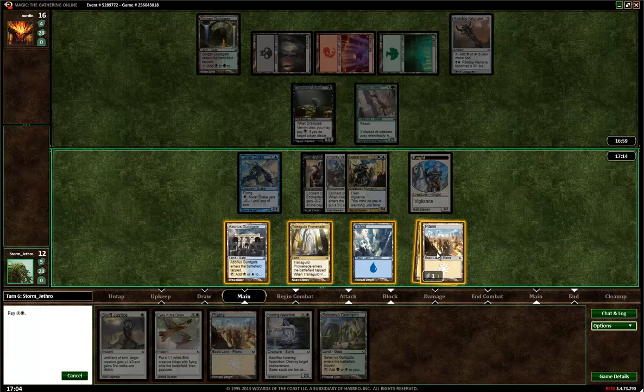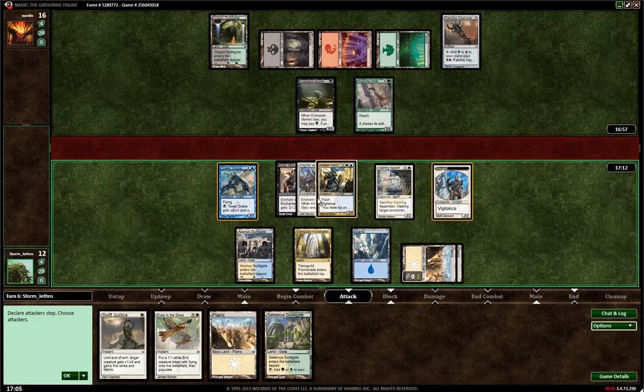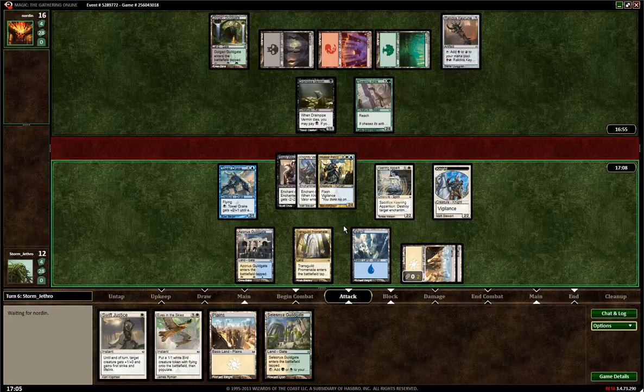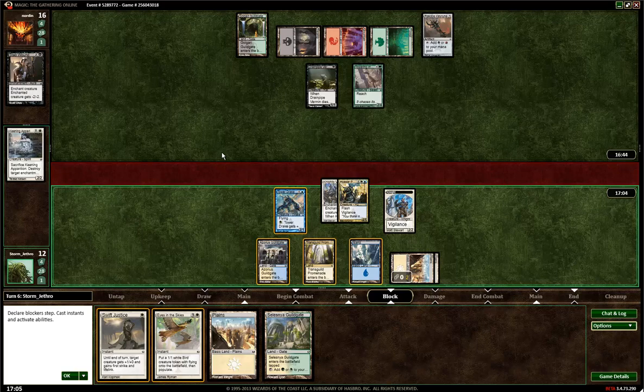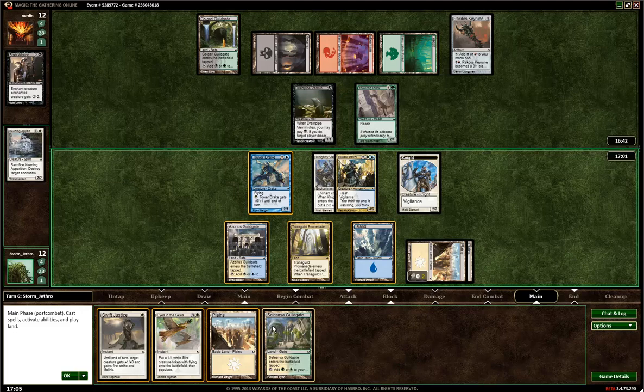I'll just play it before combat, let him see it, and then I'll just attack him with the patrol and see if I can still trick him into blocking with Towering Indrik. And he doesn't block, so I just want to deal him 2 damage. And there he goes to 12. I'm going to play Slashing Guild Gate, means I can't play Ice in the Skies next turn, but I wasn't planning on doing that anyway.